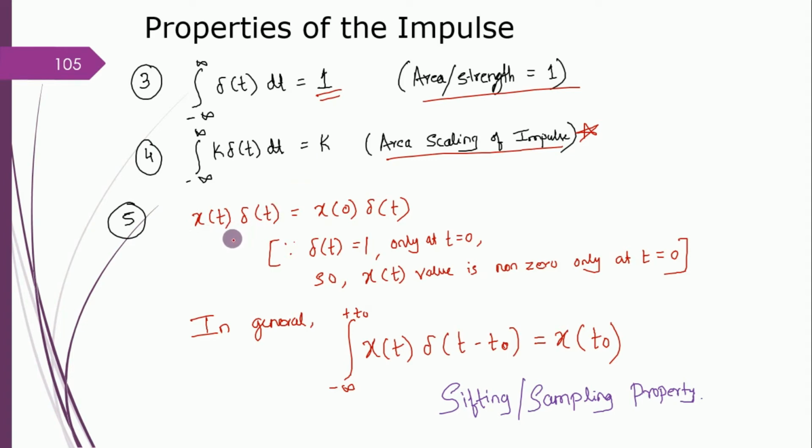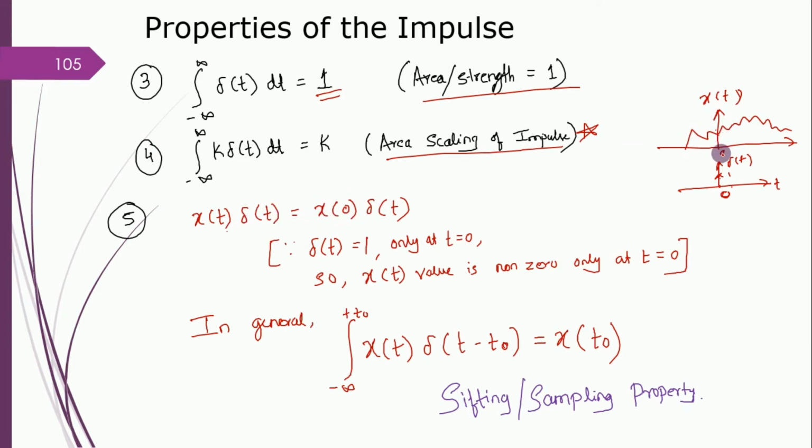The fifth property being x of t into delta of t. Whenever you multiply x of t with delta of t, it is as good as writing x of 0 into delta of t. Let me take a rough example. Think that this is x of t, and there is some variation like this in the signal. Some random signal I have taken, and there is a delta of t looking in this manner. At t equal to 0, I am having area 1. So when I multiply this x of t with delta of t, at t equal to 0, I am having a finite value of delta of t as well as a finite value of x of t. So both are non-zero numbers, and I get a non-zero value. Whereas for any other value of t, negative side or positive side, the amplitude of delta of t is 0. So 0 into anything will give you 0 itself. Hence, at t equal to 0 alone, your signal will result in a non-zero value. Hence, x of t into delta of t will result in x of 0 only.